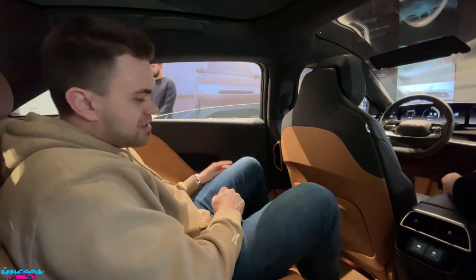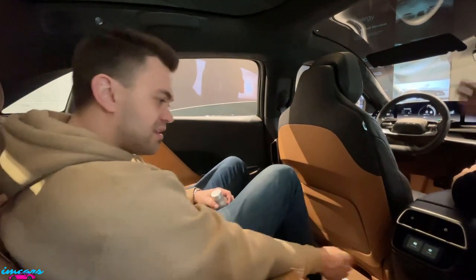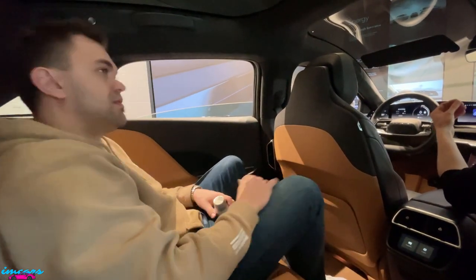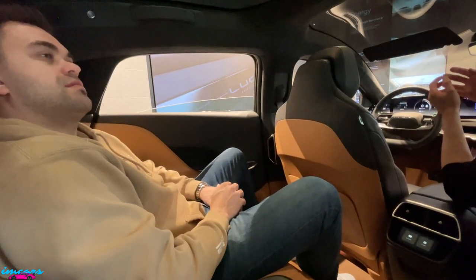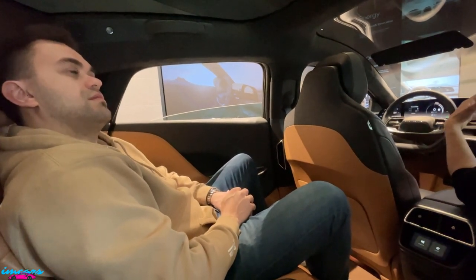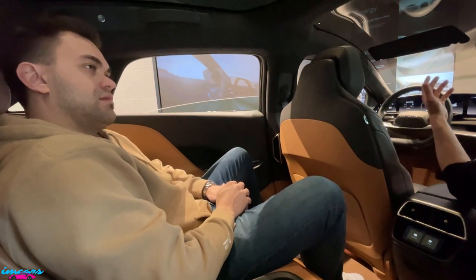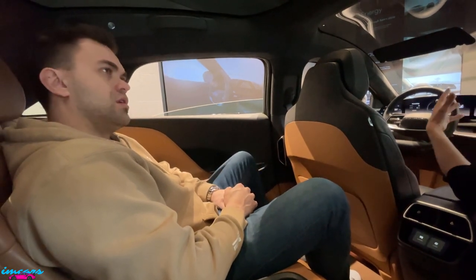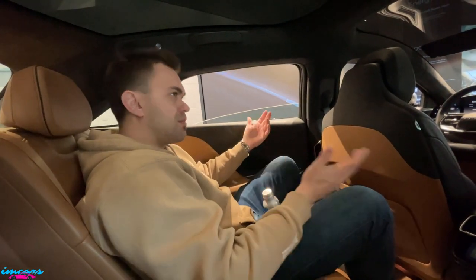The range is part of the luxury aspect - the leather and materials are great, but there was a great New York Times article that summed it up: any car maker can have nice materials, but you're paying extra for the range and performance. I had a guy looking between a few different things who said: the same way I would have paid extra for a V8 or V10, I'll pay extra for an extra 200 kilometers of range. It's just a different sort of wording. What are Lucid's plans for future models?